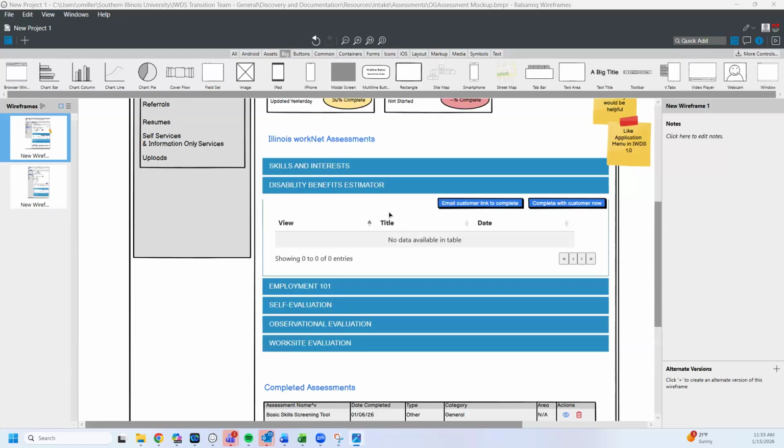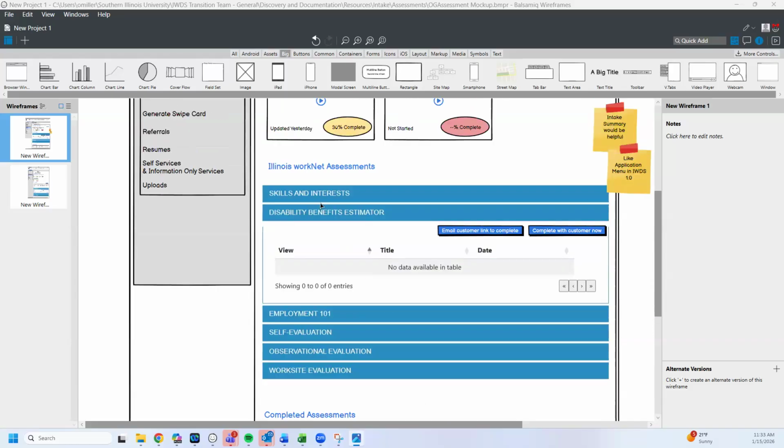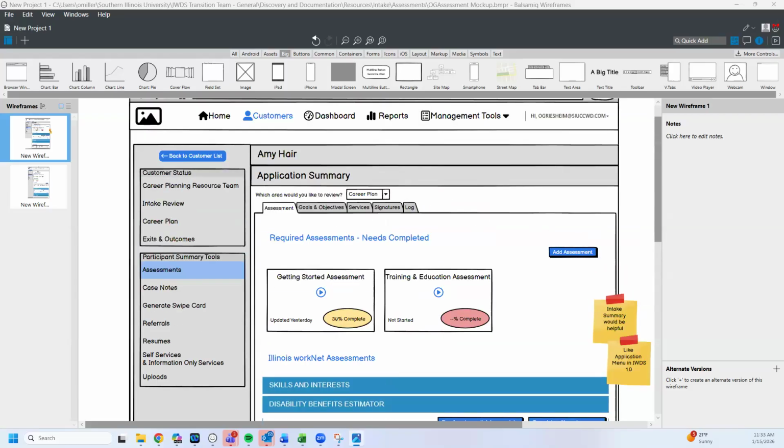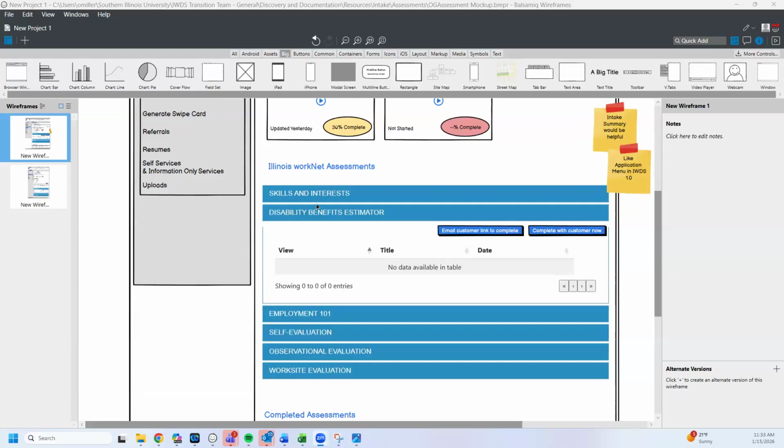And then we could have that part of the application data right here for you guys to view. I know it's not per se an assessment, but you are assessing their eligibility. So I think we could have it here as a quick way for you guys to easily get back to those pre-screening assessment pieces if you want to go back and recheck things that were answered in those areas.